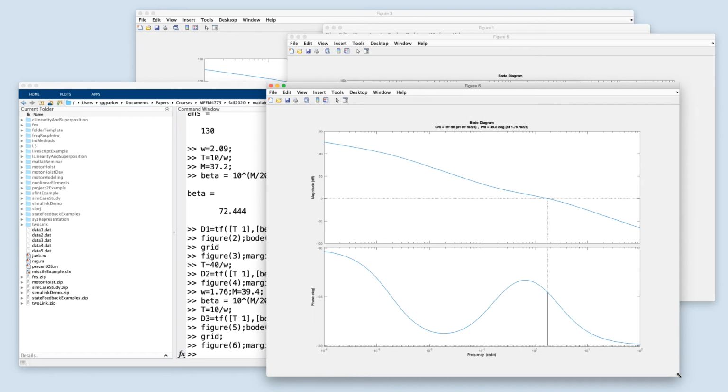I almost got it going for 55 degrees of phase margin. So maybe I needed to go for a little bit more. Maybe instead of 10%, maybe 12% or something. But let's say that this is close enough for what we're trying to do.